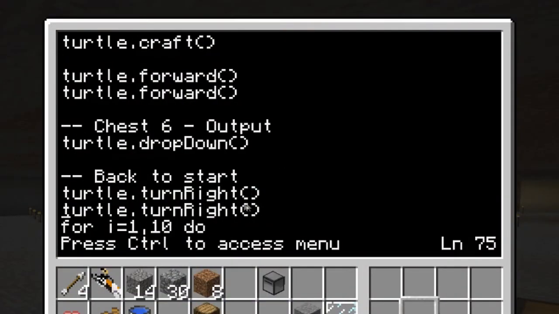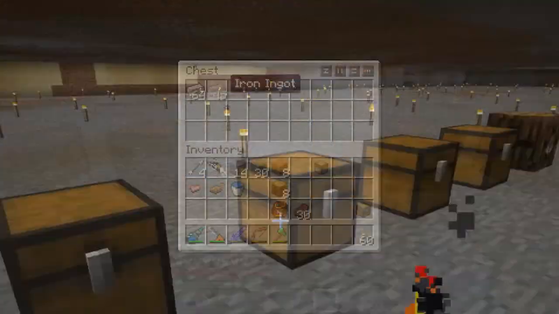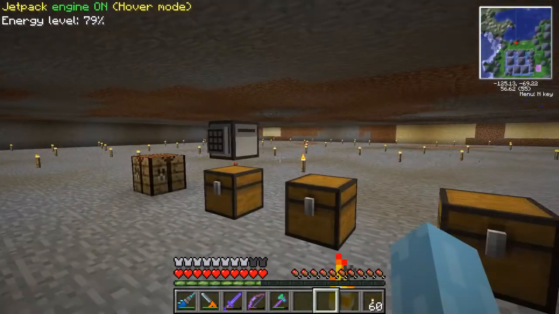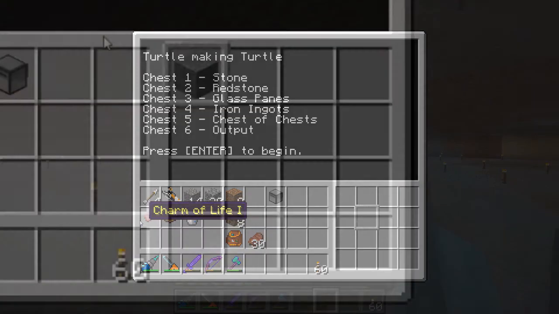So we turn right twice, which basically turns us back facing the direction we were. And for 10 steps, 1 to 10, we go forward. And that'll take us back over the barrel, or excuse me, over the chest we started at. And then we'll turn right twice so that we end up right back where we started, right here. Iron and chests. And so there you go, a crafting turtle that makes turtles.